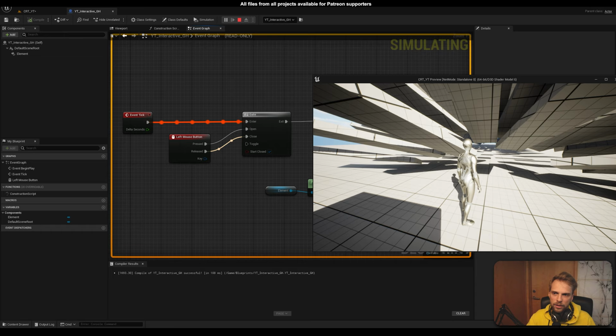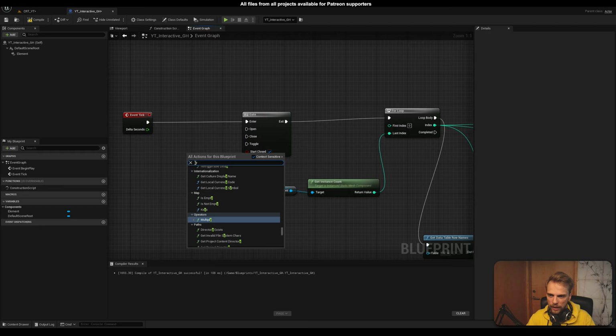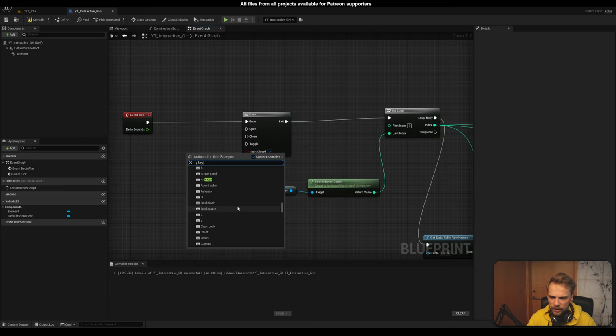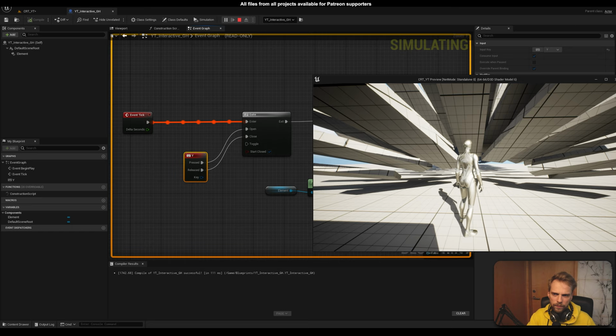What? Okay, let's try any other keyboard key. Y, it's gonna be Y, because that's the question. Y key, that's the question that I wanna ask. Not any key. Why? Oh my god. Should I have chosen a simpler key? Okay, pressed to open, released to close, compile, save, play. Why? I believe I need to pause the video and analyze this. 1 second.